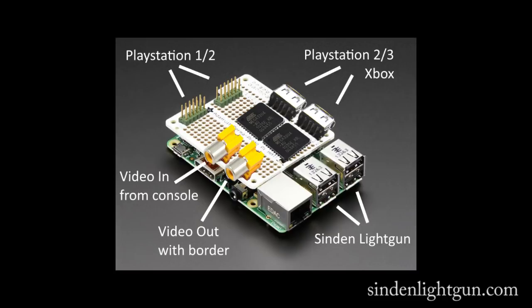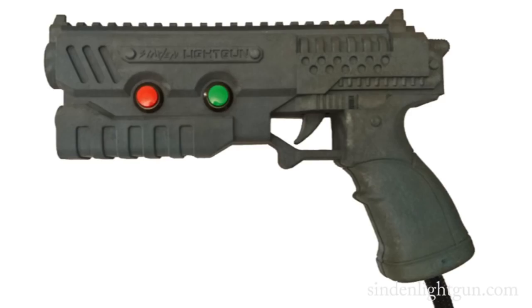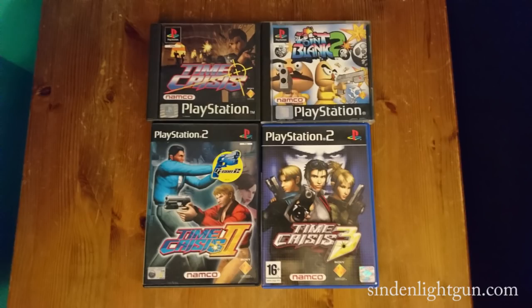This will contain everything needed for the mod in a shield that just clips on top of the Raspberry Pi. I will also investigate if I can create a similar shield for the Pi Zero, as this would be great as these are as cheap as £5. It might even be possible to add a mod like this inside the console. The plan is to make these available as optional extras that can be dispatched along with Sinden Lightgun orders if everything goes to plan. But anyway, it's time to start playing some games.